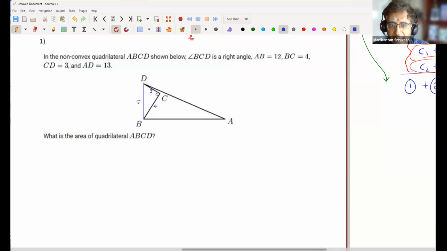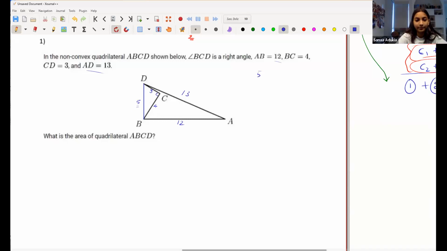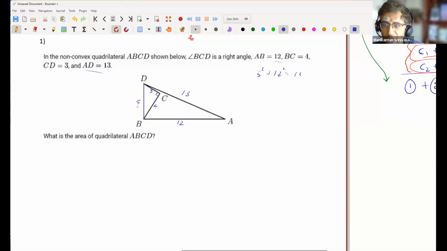But BCD is given to be a right angle. That you agree, right? This is 3, this is 4, and this is 5. Now, in the big triangle DBA, he himself says this measurement is 13. He himself says this measurement is 12. And we have inferred this is 5. So if it is a 5, 12, 13, it has to be a right angle triangle. Right? Because 5 square plus 12 square equal to 13 square. Yes. That's a triplet. And therefore, it's a right angle triangle.